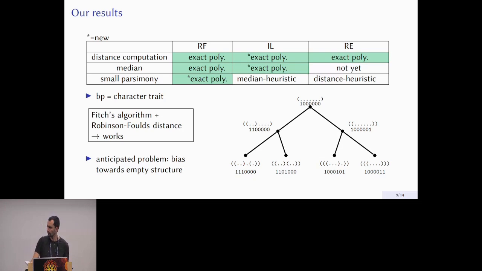That makes sense. But are these binary vectors unique for each parenthesis structure? I mean, could you do it on these vectors? So these are unique. Given all the sets of base pairs you have in all of your input structures, that gives you the length of the vector, and then each base pair is present or absent in each structure. So these are unique 0 and 1 vectors for each structure. Thank you. Yeah.